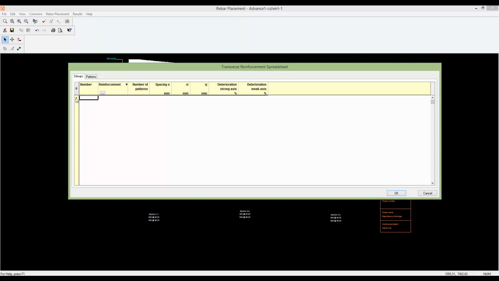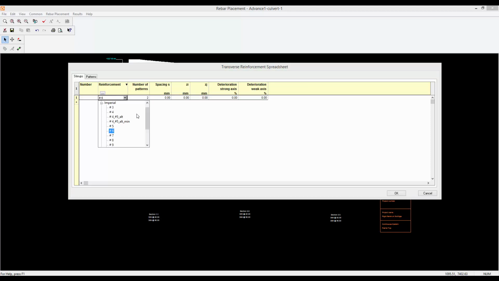So I will add, let's say, 15 M's. For example, these values just are approximation. You can modify them afterwards.